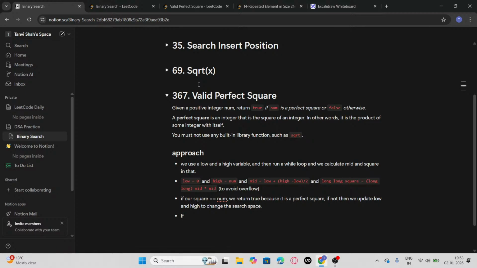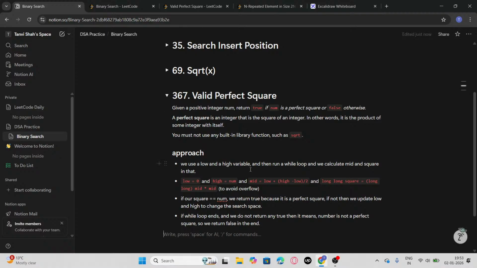If the while loop ends and we do not return any true, then it means number is not a perfect square. So we return false in the end. Very simple, guys. I think at this point I should just declare myself a master in this.